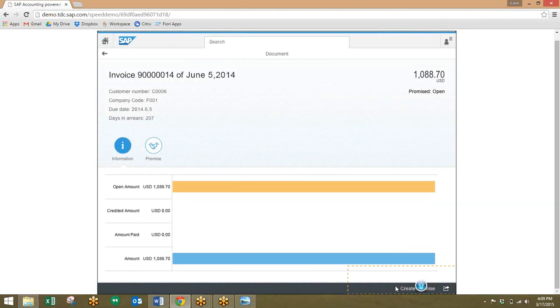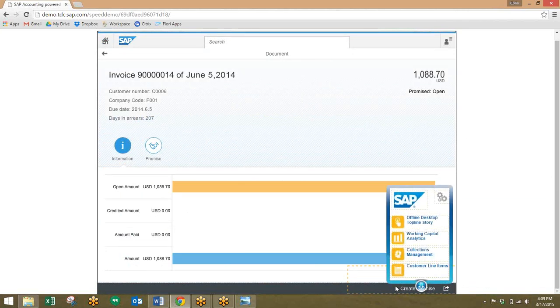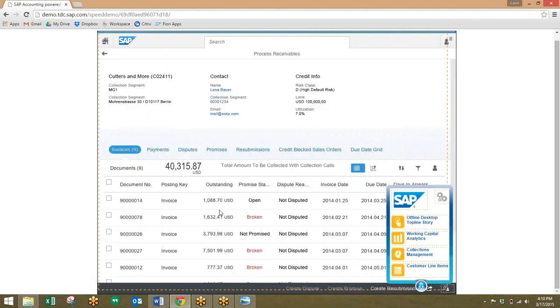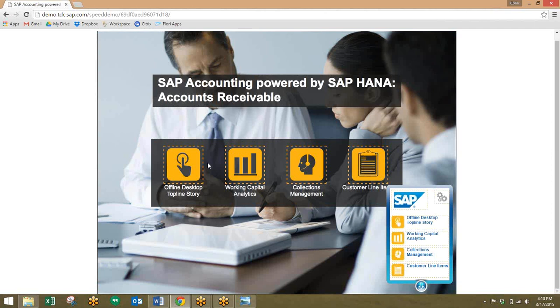So we can also go back now and create a promise to pay. And we'll create one again for a particular date and press OK. And now again, we've created another promise to pay. Now going back, we can also go through the overdue line items by customer, by Dunning level, and also directly move to the receivable work list, where you can see the customer balance of a list of customers, block and unblock the customer for Dunning, send correspondence, and so on.